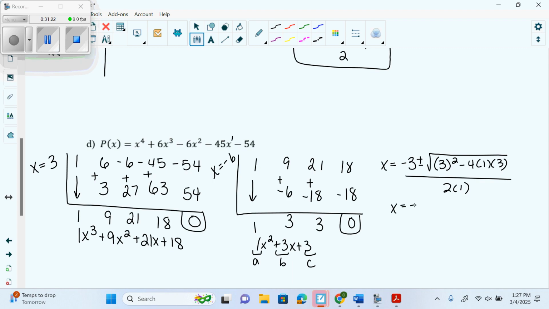And we get x equals negative 3 plus or minus 9 minus 12. What do we get? Oh my goodness. We get a negative underneath. Can we take the square root of a negative number? No. Type in your original graph. Type in your original y equals, please. The x to the 4 one. Then press graph.